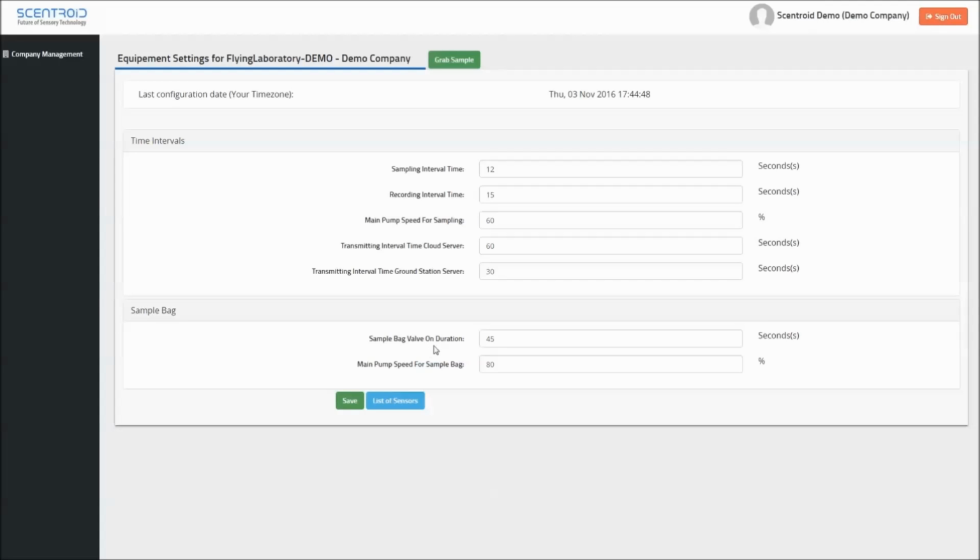So next I'm going to talk about the sample bag settings. The two sample bag settings are sample bag valve on duration, and that's how long the pump would be on, and main pump speed for sampling, which is the speed of the pump that is pumping air into your bag. So depending on the size of your bag, these settings will have to change. The current settings we have are for a 5-liter bag. If your bag is any larger, you can either increase the valve on duration or you can increase the main pump speed.